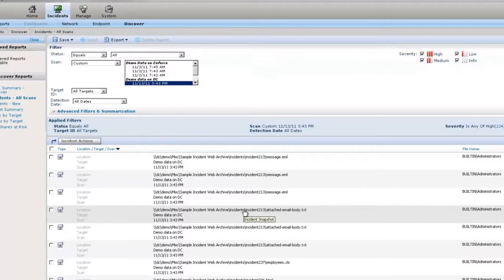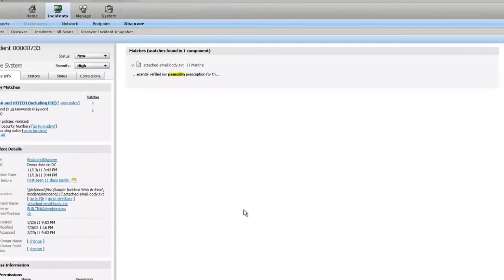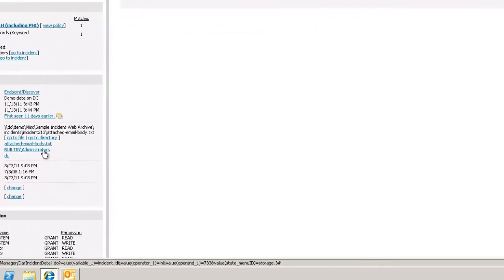So I got this email here. I got some problems. This person is actually requesting, has a saved email, and that email in their web archive is talking about penicillin and prescription information. So we've got this age-old problem here on the side, built-in /administrators. Well, who's actually using that file, or where does that actual file show up? So we'll take a look at that in the Data Insight section and hopefully find out who's using that file.